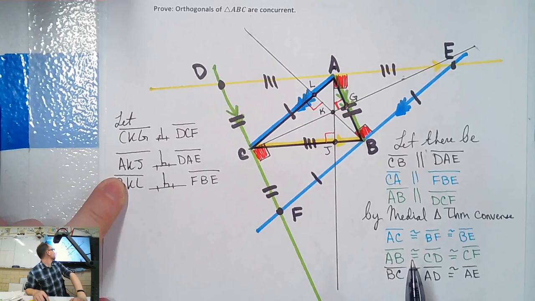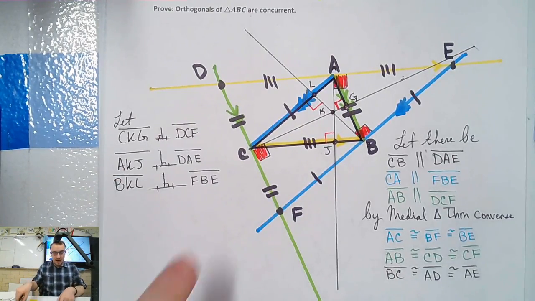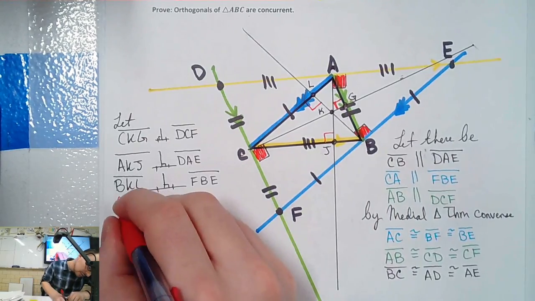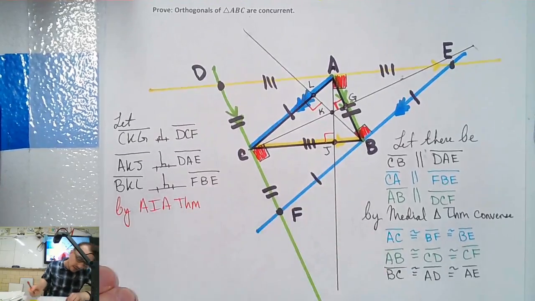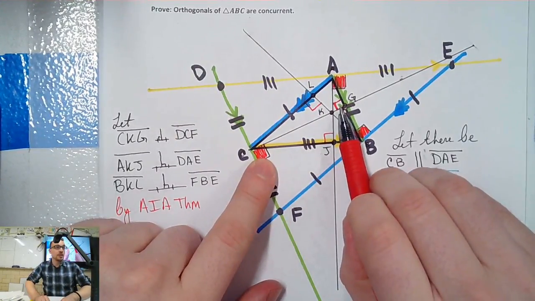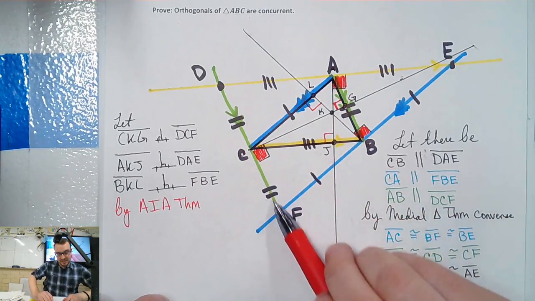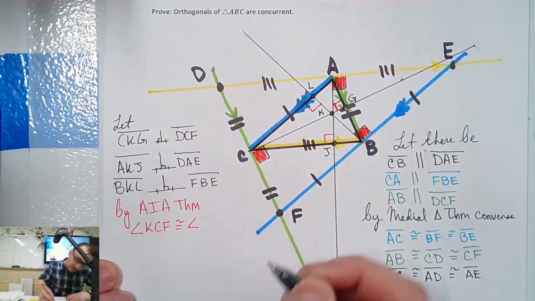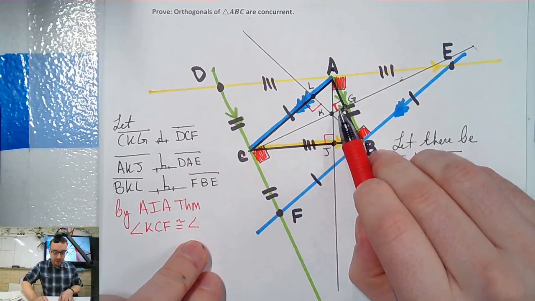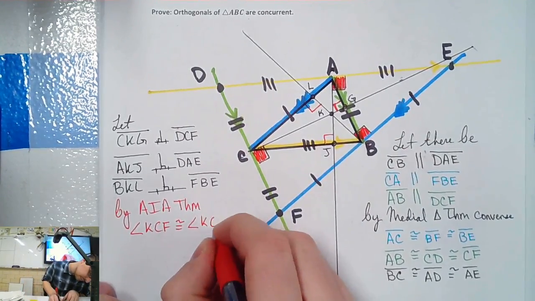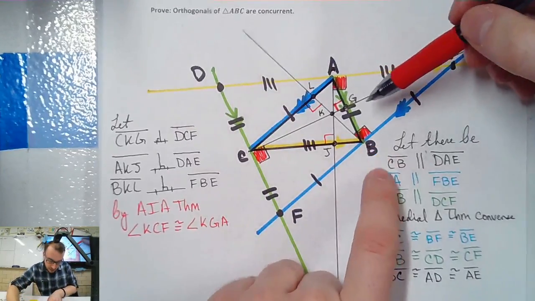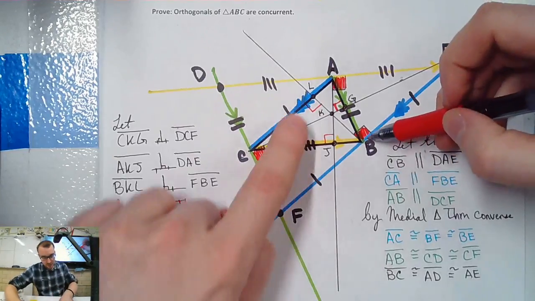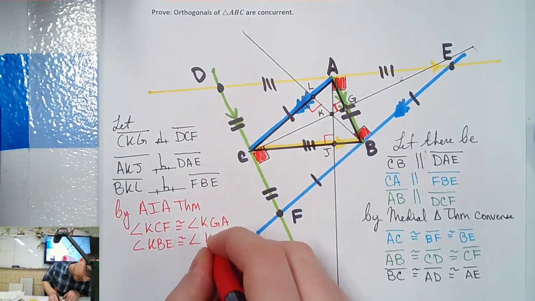And we know they intersect at K because they all have K. So how did I get the right angles? Well, I got one from the construction, and the other I got from the Alternate Interior Angles Theorem. So I've got to match these up — which is why I told you to color code the original dark and the matching one open. So: angle K, C, F is congruent to angle K, G, A by alternate interior. They go together. Next: angle K, B, E must be congruent to angle K, L, C.